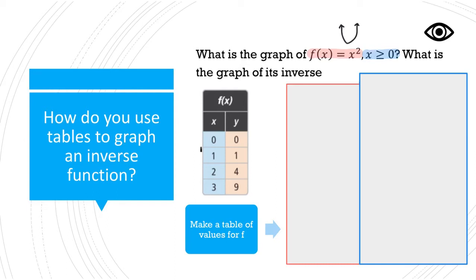Now as a reminder, to create a table of values, you are just plugging in the x value. If I wanted my x value to be 0, which is a good starting point here, I would take 0 and square it according to my equation, so I get 0. If my next x value is 1, I take 1 and square it, which is 1. Then if I wanted 2, I would do 2 squared to get 4, and for 3, I would do 3 squared in order to get 9. So this table of values is easily generated.